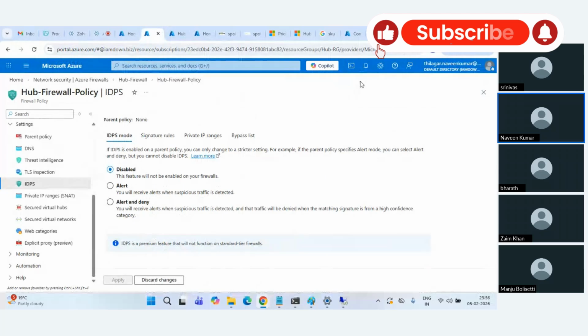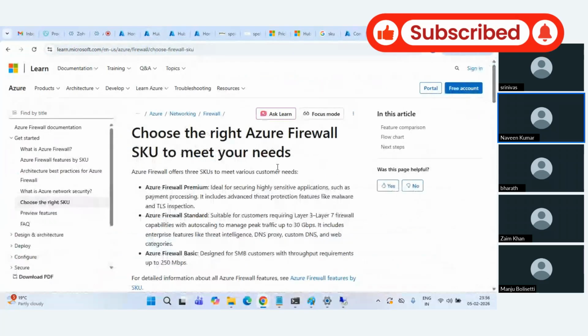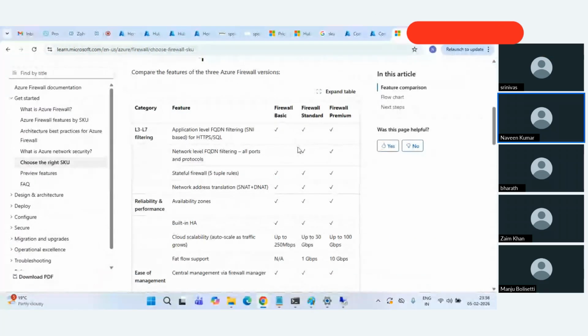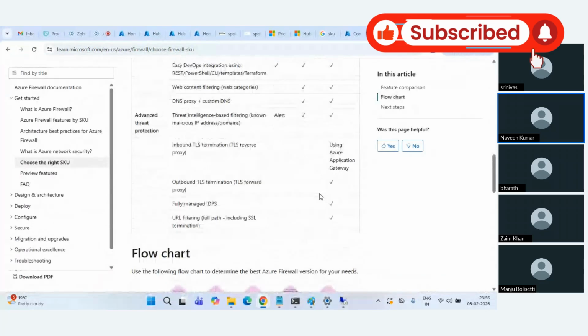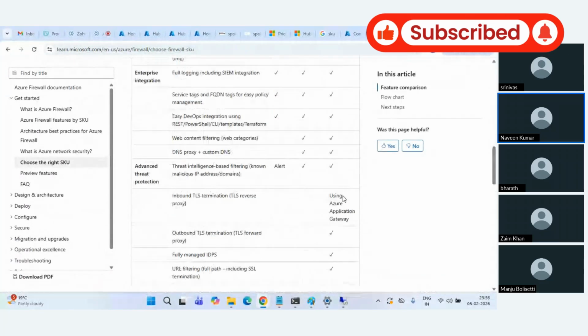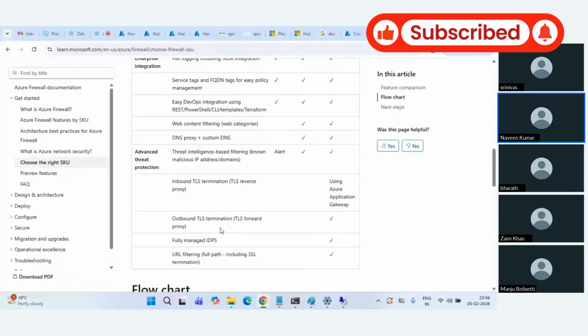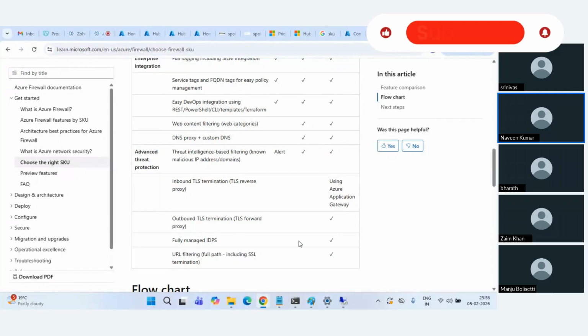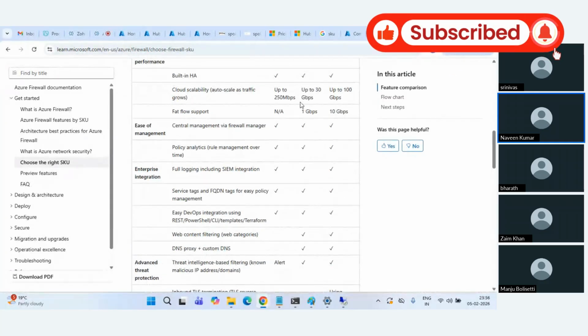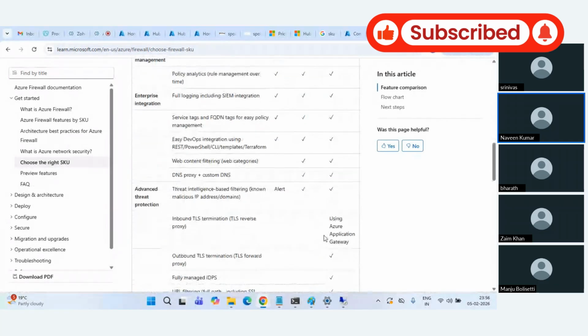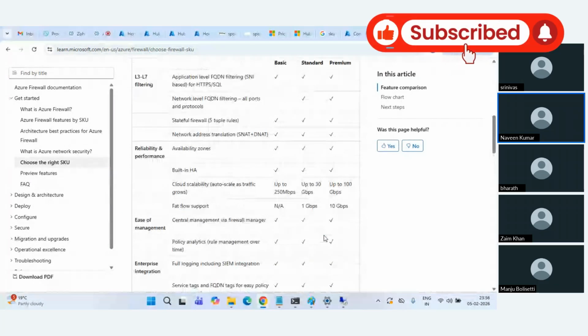So if you go here, with premium you get a lot of other things like inbound TLS termination and outbound TLS, but most of the things are covered in the standard edition itself.